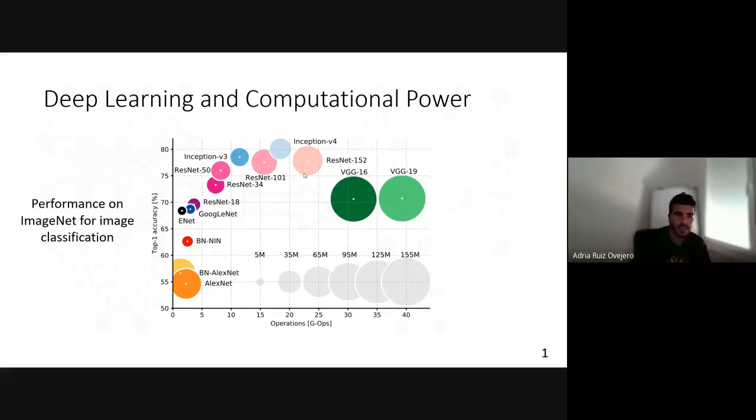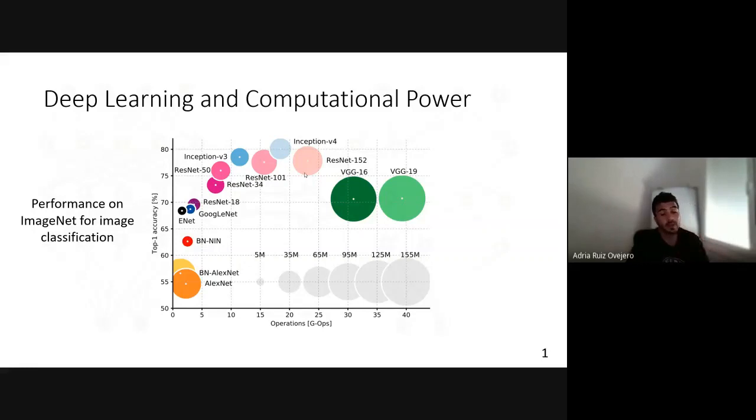And actually, we can see this clearly in this chart. In this chart, what I'm showing is the performance of standard convolutional neural networks, okay, on ImageNet. In the y-axis, you see the performance, the accuracy, and in the x-axis, what we see is the number of operations required to process a single input image of ImageNet by these different networks. And also the size of each of the points here represents the number of parameters of these models. Okay, so you can get an idea of the computational complexity of different networks by looking at this graph.